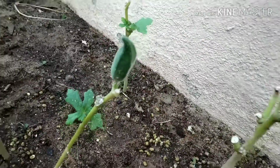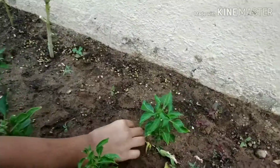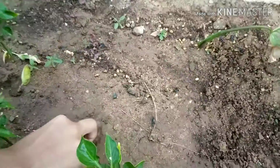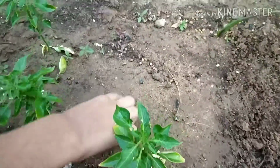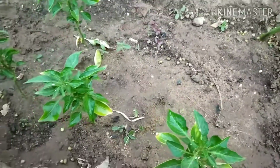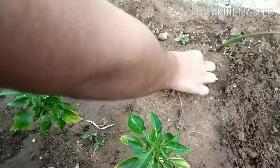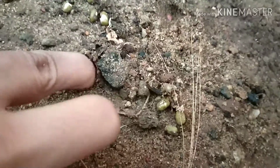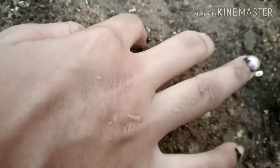This is the lady's finger we have got. It will last for many days, and you will get many harvests, but in less quantity. That's the biggest problem. But if you plant many plants, you can get more harvest throughout the year. That's the best thing. So while growing lady's finger, grow many plants. See how she is sowing. She is pressing one seed inside, or you can dig a small hole and keep it.